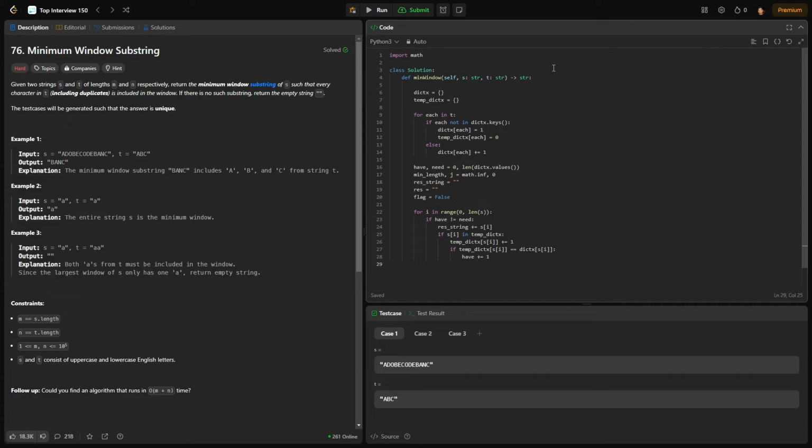Once that is done, we are going to have a while loop which is going to remove the unnecessary characters that we don't require.